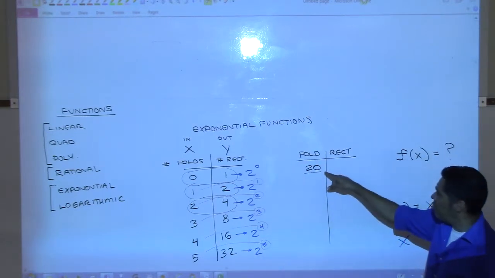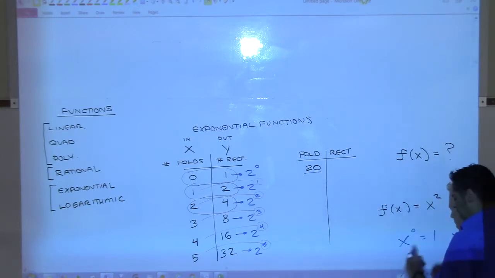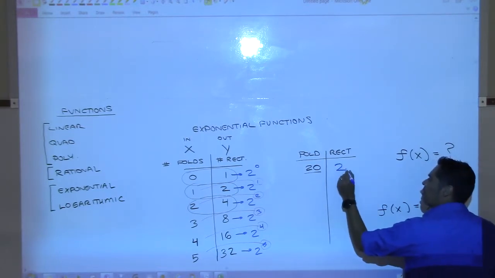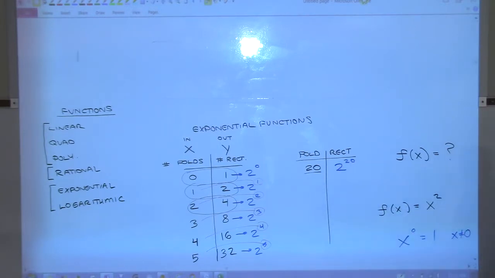So to answer this question, I really just need to figure out what do I need to figure out? I'd maybe need a calculator for this. 2 raised to the 20th power, right? That's what I'd have to do. That means 2 times 2 times 2, 20 times. So this is where we need to get our calculators out. And we're going to need our calculators today, all day.